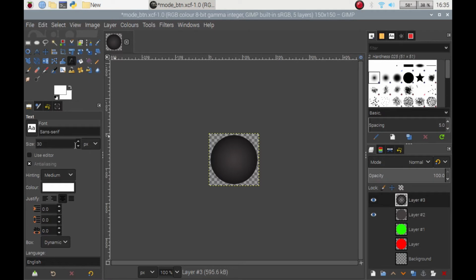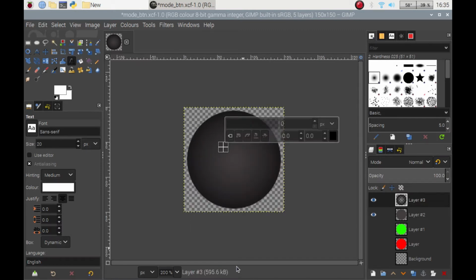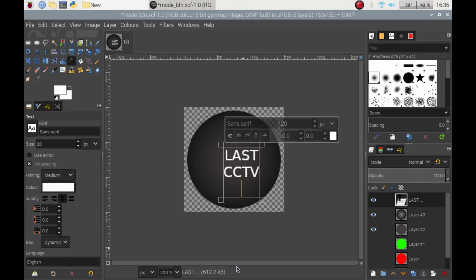White. Right, we need to set this to the correct size, which is 20 for the rounded buttons. Let's make this a little bit bigger actually, so it's a bit more viewable. We'll call this last CCTV preview.